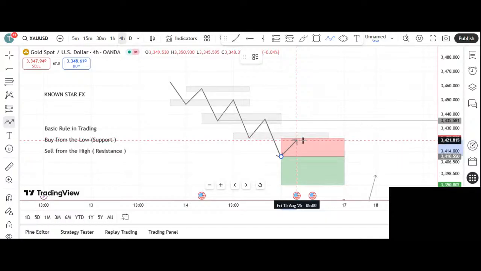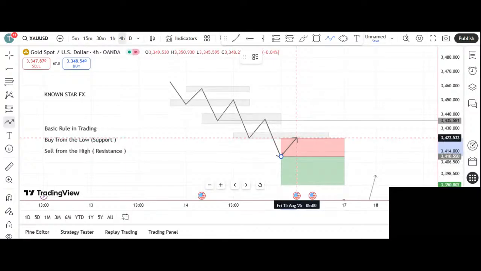Why am I wrong? It does not mean that you're wrong. You're actually on the right side of the market, but you didn't wait. You didn't get in at the right point. Do you understand me? You didn't get in at the right point in the market, and that is why the trade backfired and you ended up taking a loss.